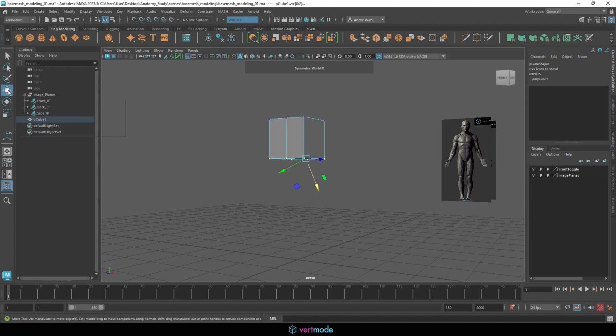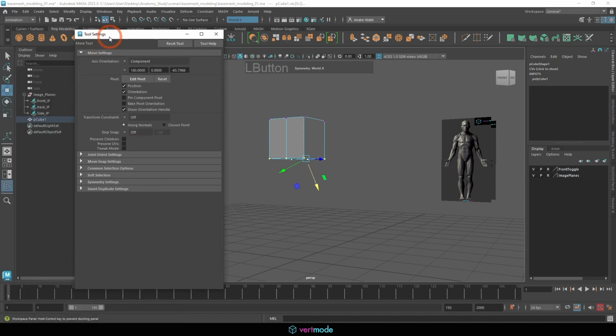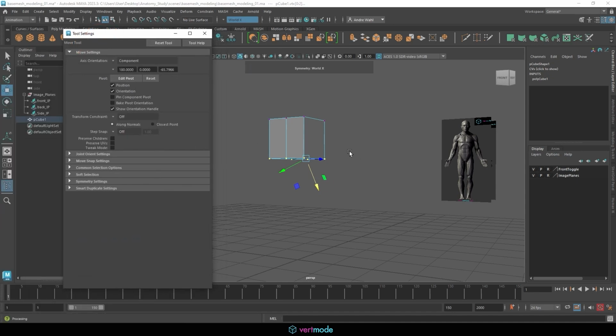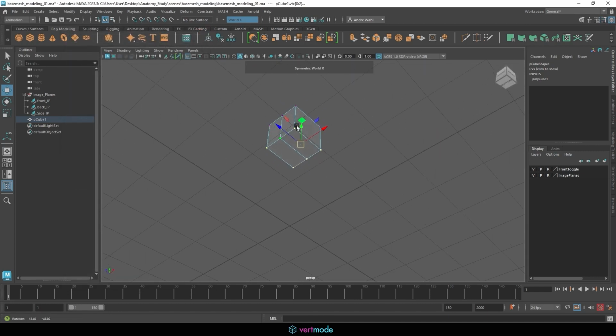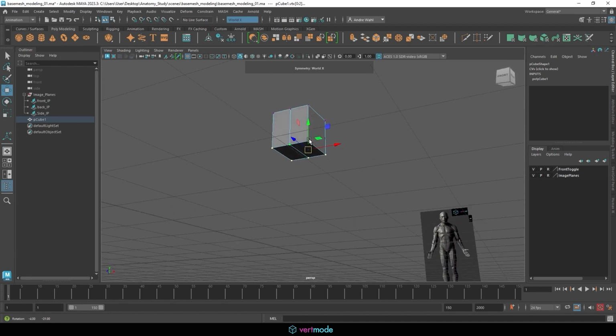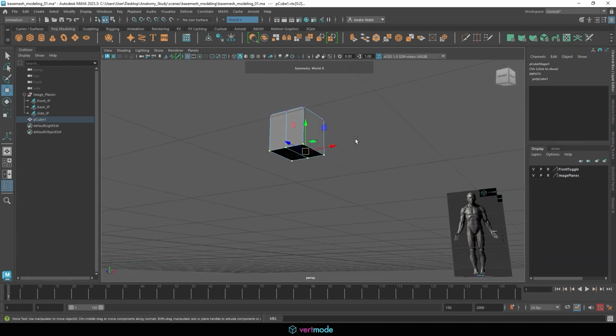I'm going to double click my move tool. The movement space determines how things move. I use Maya regularly, so I don't have a fresh install. If you have a fresh install, you might not have this issue. But you'll see here that it's currently set to component. If I click reset tool, it'll go back to world and that will give me something a little bit more accurate. So I'm going to do that to get that into place. But you'll see that marquee selecting those gets all those vertices selected from that side view, so that way I don't have to select them together.